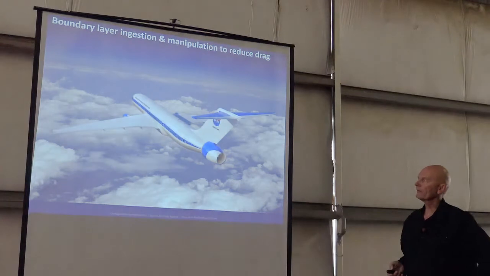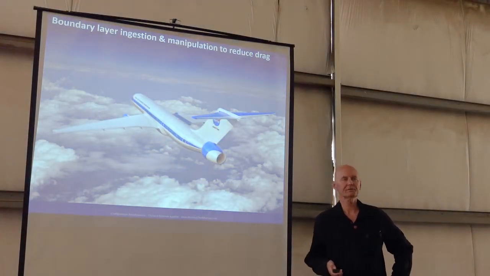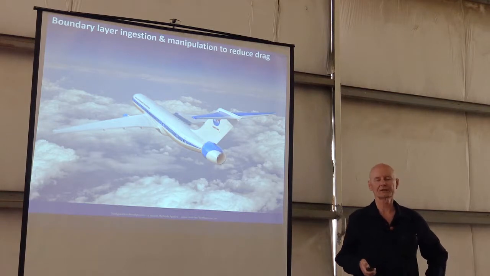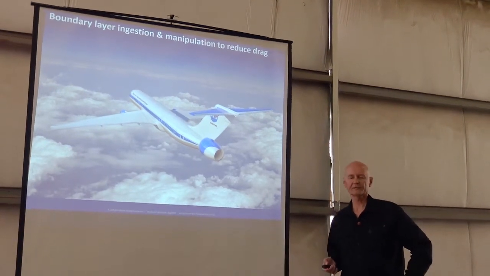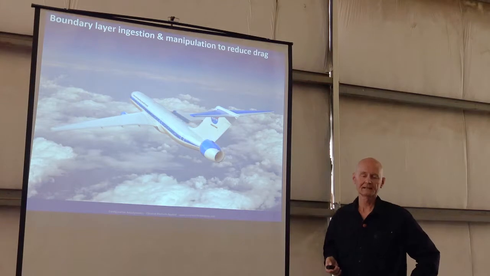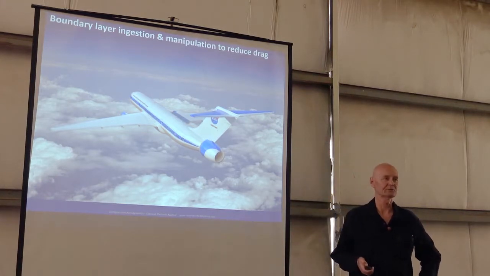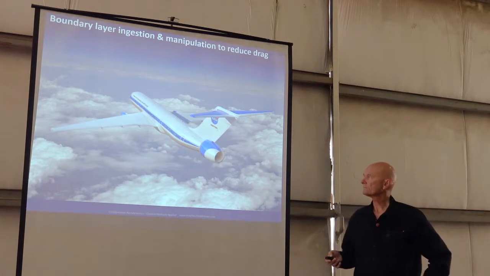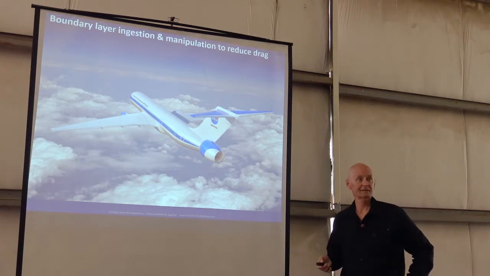Okay, here we have an aircraft that's manipulating the boundary layer. In this case, it's intended to adjust the boundary layer on the afterbody, energize it, and accelerate it with a fan. The original estimates were a 10% fuel economy improvement for this airplane. They found a mistake, and it's closer to 2 or 3%, which is probably aligned with what you might intuitively expect. This is a NASA project that Al Bowers might probably be familiar with.